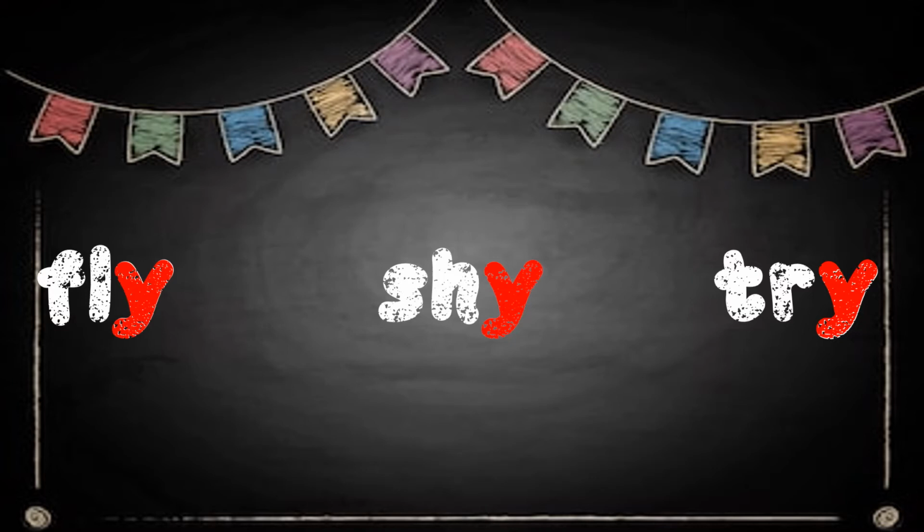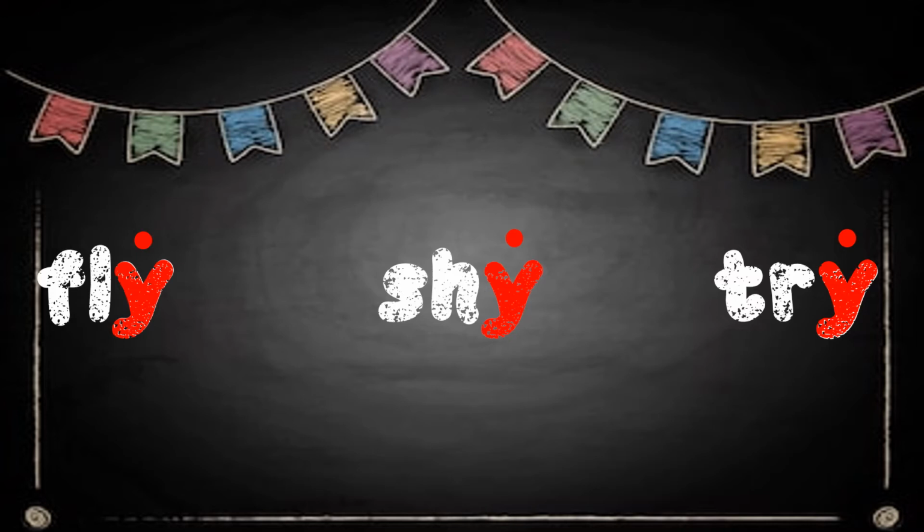Sometimes the letter Y will act like a consonant, like it does in the word yarn. But other times it'll act like a vowel, like it does in these words. Usually it's best to think of the letter Y as a consonant if it is in the initial position, and to think of it as a vowel if it is anywhere else. When you want to find the letter Y in the medial or final position, put a dot over it, because Y will almost always act like a vowel in these positions.